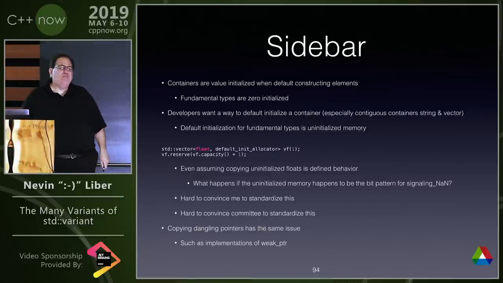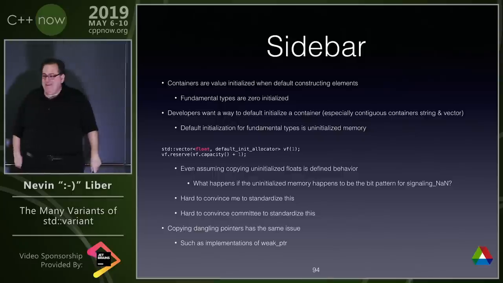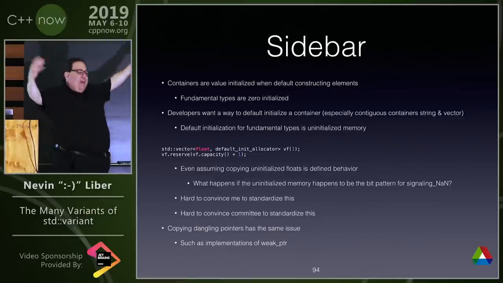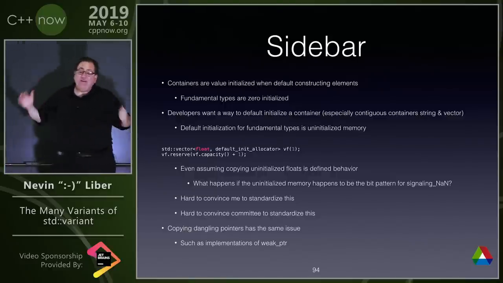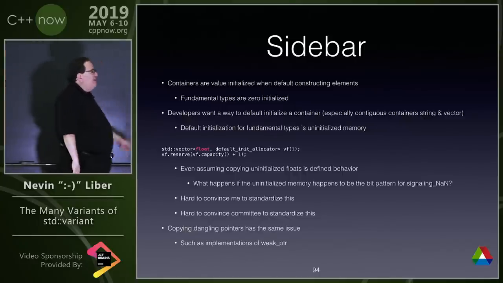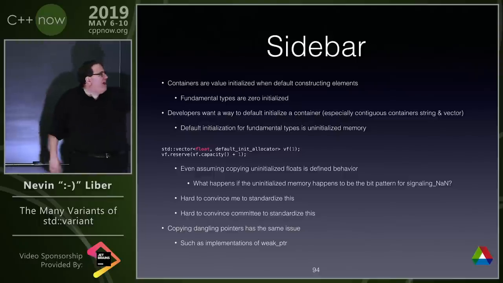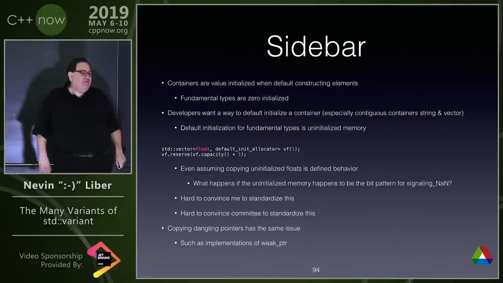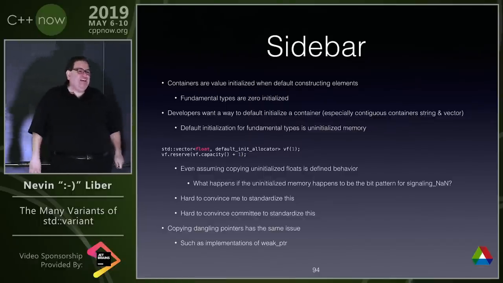There are also a few proposals floating around to change containers to make them value initialized, zero initialized, and we don't want that, because if you're allocating a megabyte buffer, you don't want to zero it out if you're about to read data into it. It's a very legitimate use case. But this again suffers exactly the same problem. Depending on if I have floats here, and I read, it's going to copy. It may just copy this little extra memory, this one float that I've not actually done anything with its bit pattern. If that's a signaling NaN, oops, shouldn't have done that.